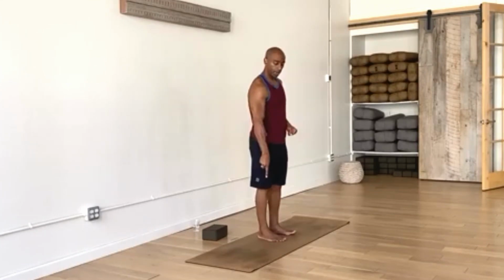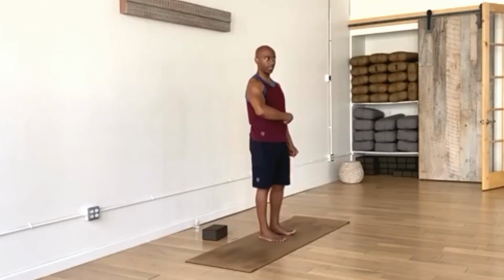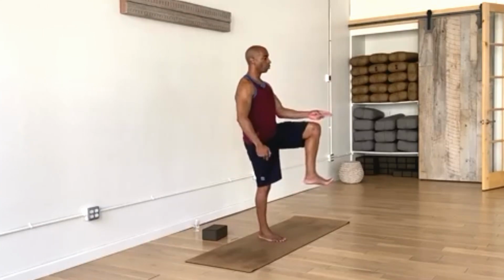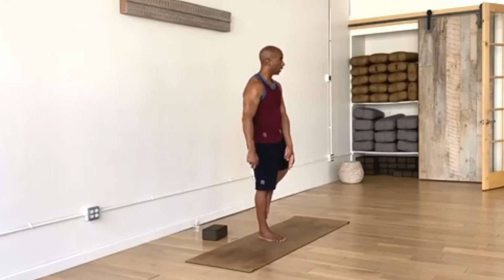Nice and tall, breathing in. Exhale, that's like boat pose. Engage here, peeling right foot up, flexed foot just to energize the leg. We're swinging the knee out, to the side of the room, and then foot to the inner leg. High, medium, or low. You might have to grab the ankle and actually place it.